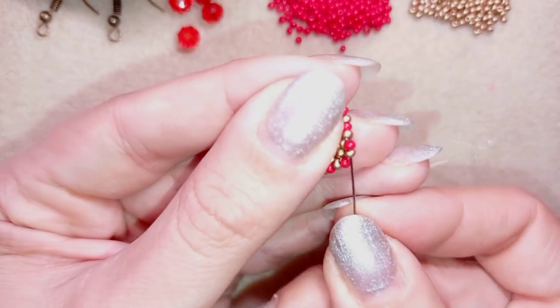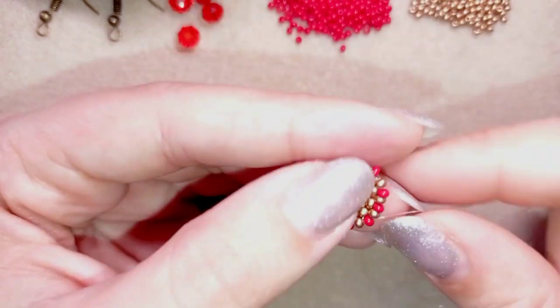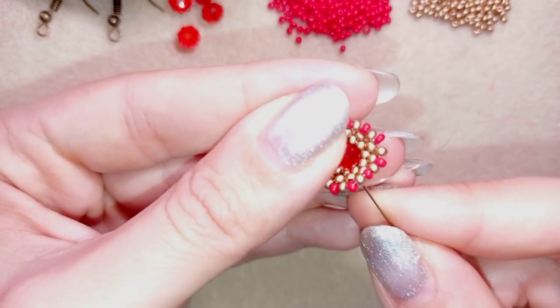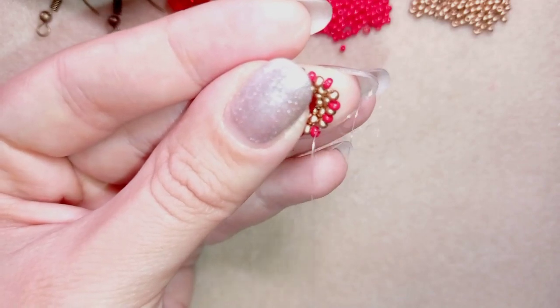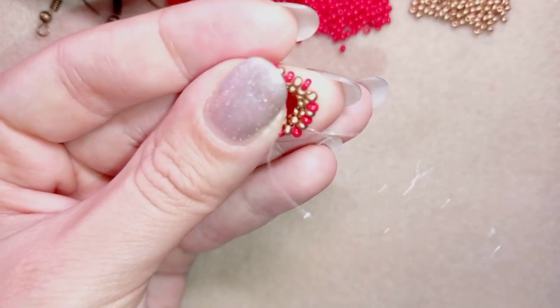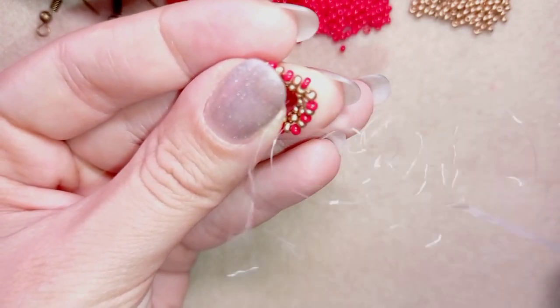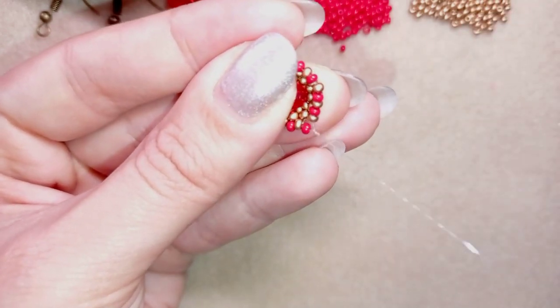And in order to finish it, just go through some beads in this direction and make a knot. Okay, here I want to make a knot. You could do it at the edge or next to the crystal, whatever you like, okay? I'm going through two seed beads, making a loop and going twice through this loop I've made, and I pull.